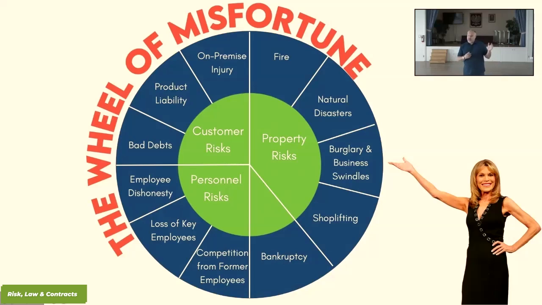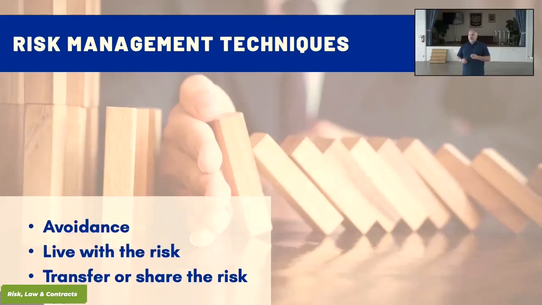Lots of bad debts. Again, we're talking about the economy switching right now. People are going to have to write off more bad debt than ever before. Product liability is not a huge thing, but it is still there. On the supplier side, it's higher. And on-premises injury, not very many of us in the contracting world have that, but you can definitely see it if you run a garden center or if you have a slip and fall. So as a contractor, when I go through this, I'm like, why do we do this as an industry? There's so much risk that we open ourselves up to. Just a good reminder of some of that.